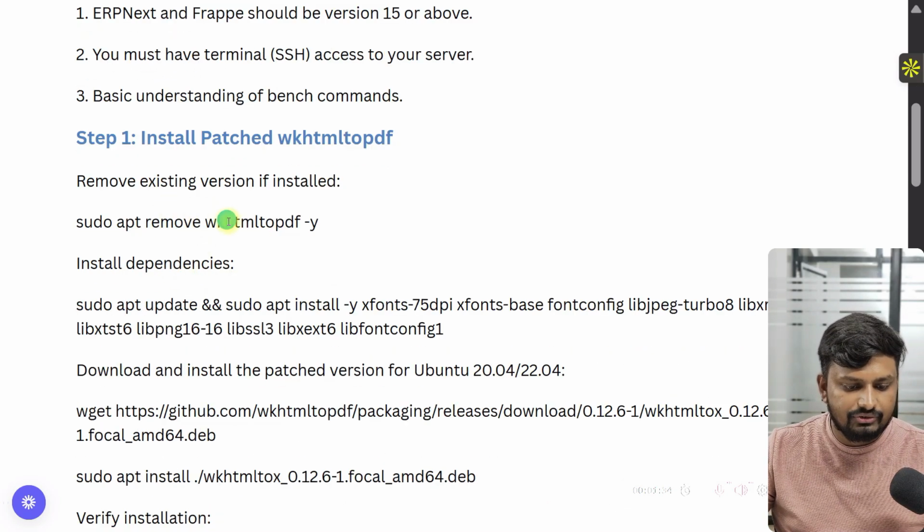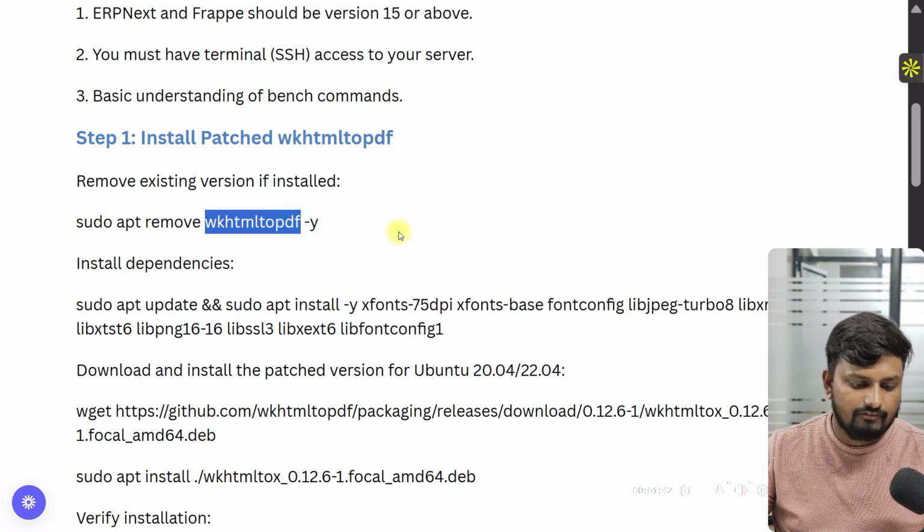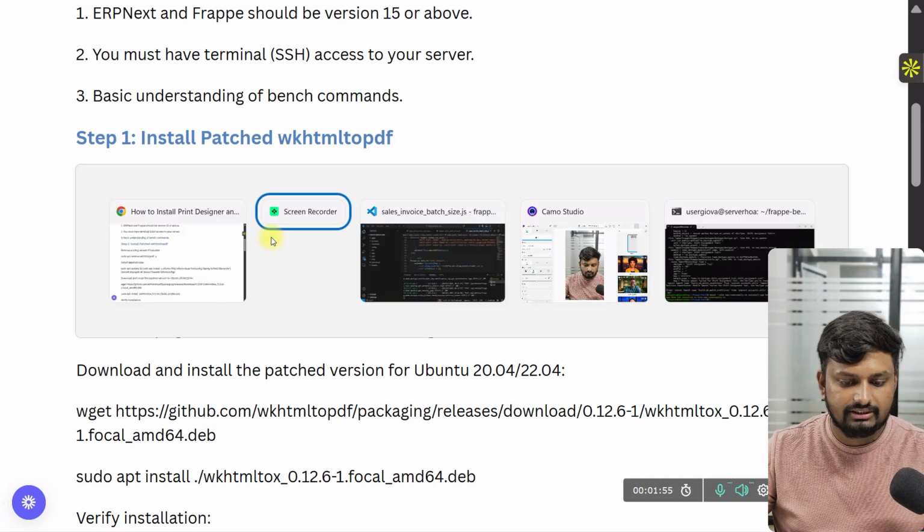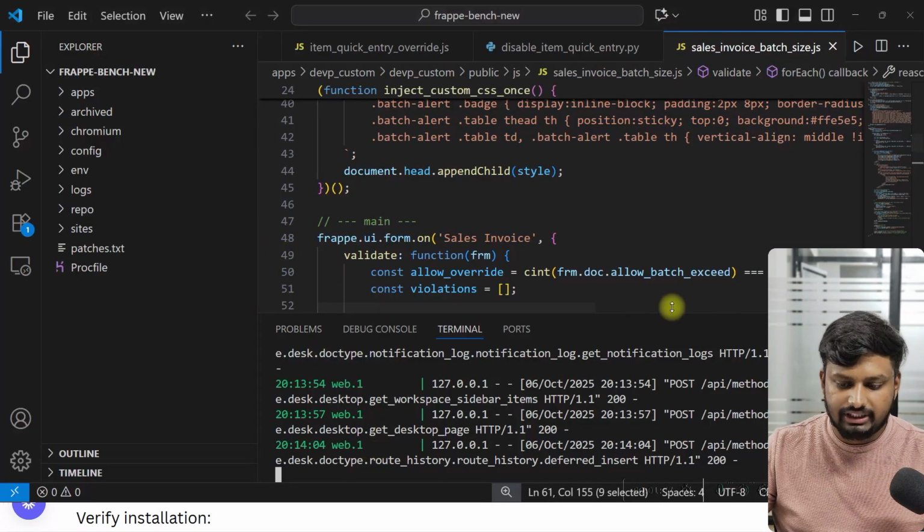The first thing which you need to have inside your computer or inside your device is wkhtmltopdf. This is a library, or maybe you can say it is a library which comes up with Ubuntu also, which you need to have inside your system, right? And specifically you need to have the Qt version of this wkhtmltopdf, right? So I'll just share how to check whether you have wkhtmltopdf or not in your computer.